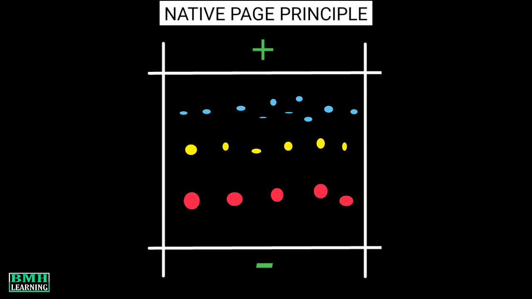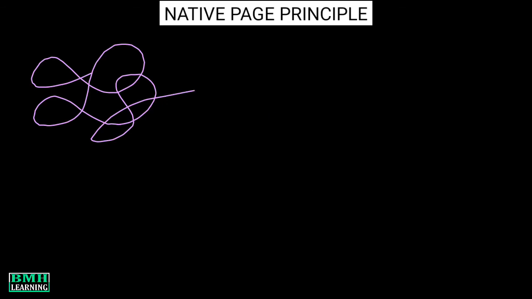But in case of native PAGE, the idea is that, let's say this is the protein, and this protein is in folded 3D conformation. The thing is that the protein has its own, or you can say it has its personal charge. That is, it can be positive, negative, or slightly positive, or slightly negative, any degree of charge. This is one aspect, that is, having a specific type of charge. The second aspect is that we are not breaking it, that is, it's in original form.